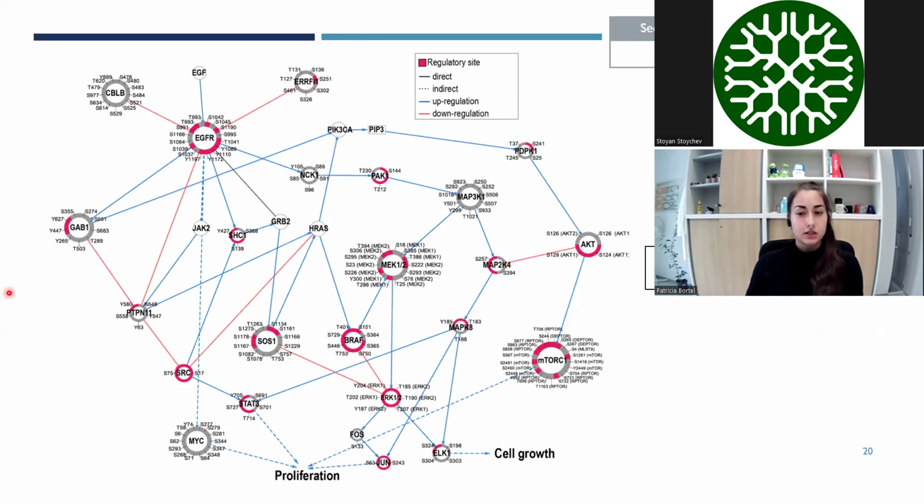And then we also evaluated how it looks with the coverage of known signaling pathways. We used here as an example the EGFR signaling pathway, and we were happy to see that we were not only able to obtain information for almost the entire network, but we could also map the most relevant regulatory sites involved in EGFR signaling.